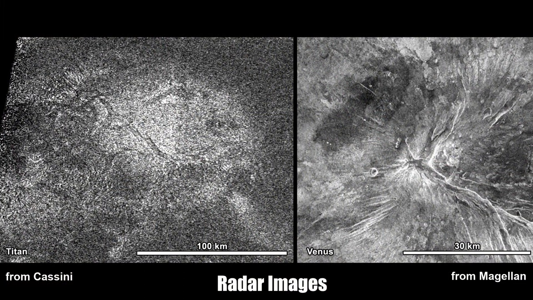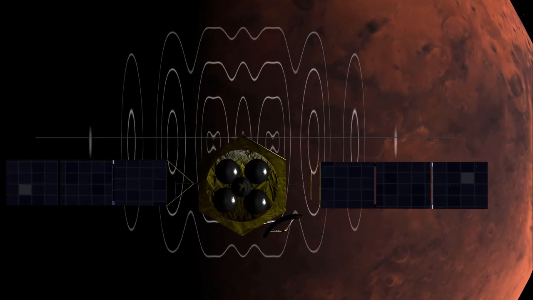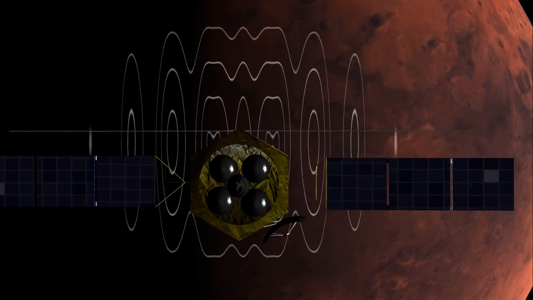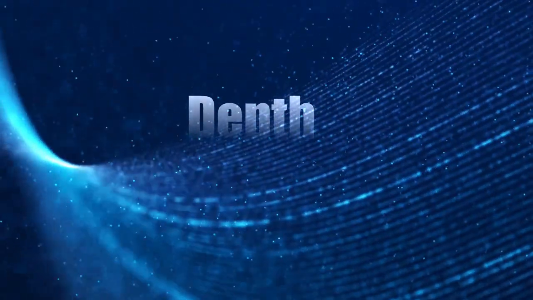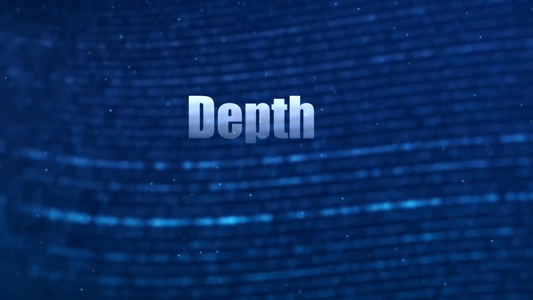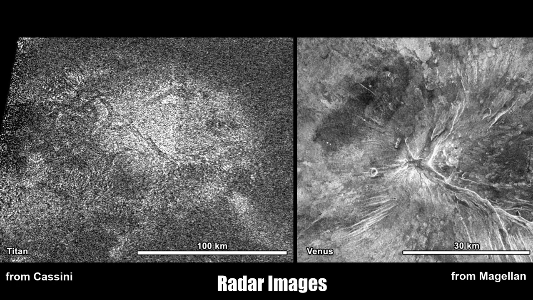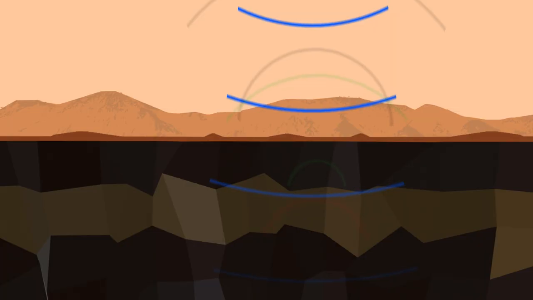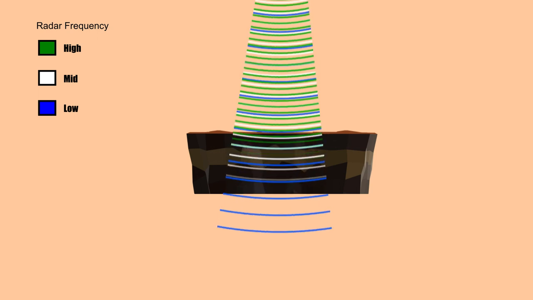So, this is how a spacecraft can use a radar to create a two-dimensional image of the ground. The radar on Tianwen-1 is a ground penetrating radar, so there's additional detail we still need to cover to make our explanation complete. Now that we can create a two-dimensional image using radar, we now need to talk about how we can tune the system to only detect reflections that originate from within the ground, and not from the surface. The main control for this is the frequency of the radar pulse.